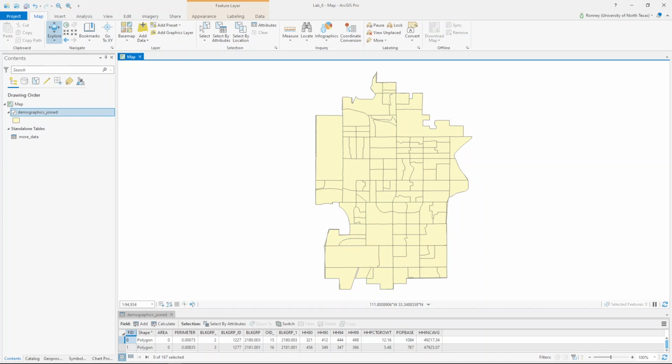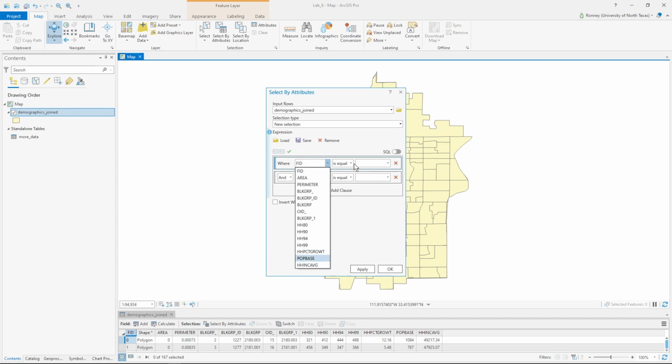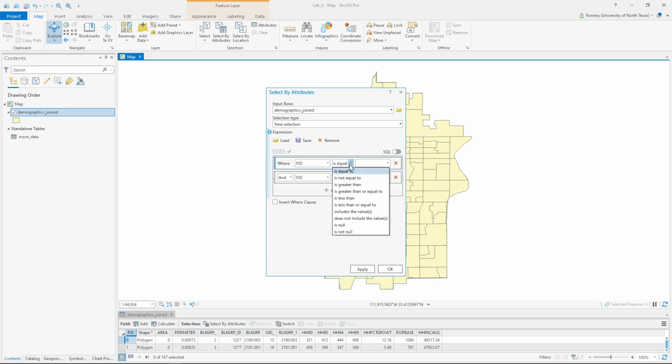Next, you'll make a selection for a different set of criteria. In the attribute table, click select by attributes. Now you will select blocks that have both population growth greater than 0 and income less than 30,000. You'll need to build 2 expressions. That's correct. The next quiz question is, if I did this for you, it would show the answer, so I'm not going to do it. But you just enter the correct fields here, enter the correct operand here.